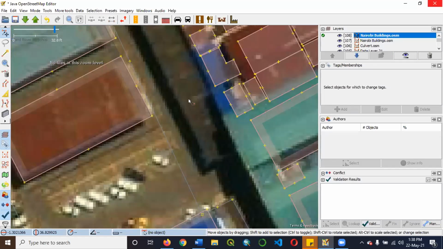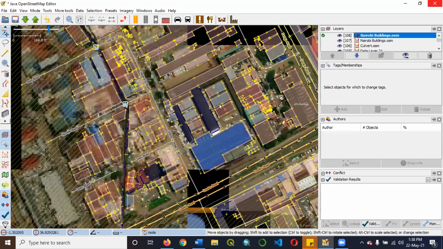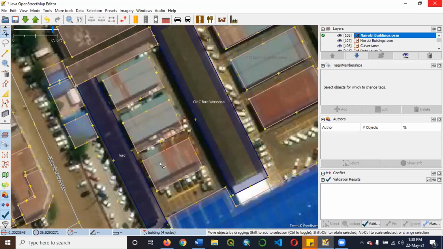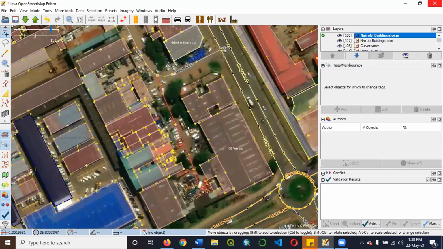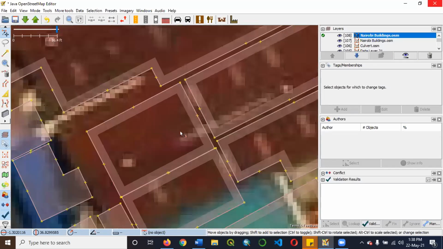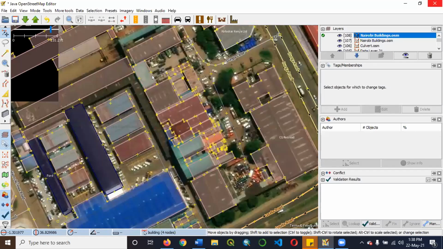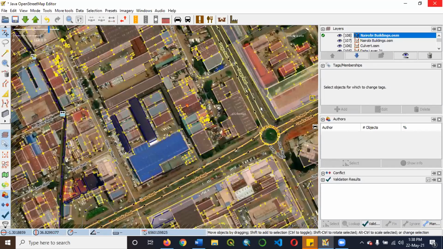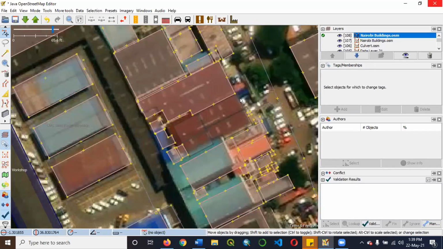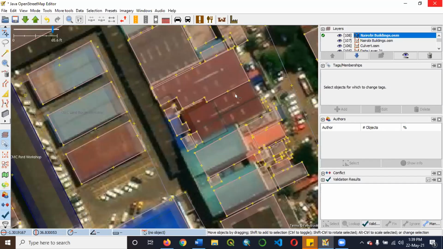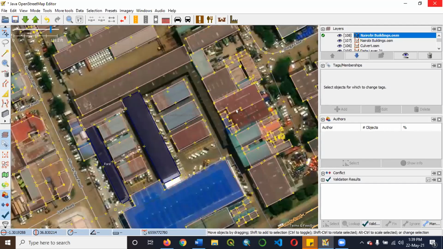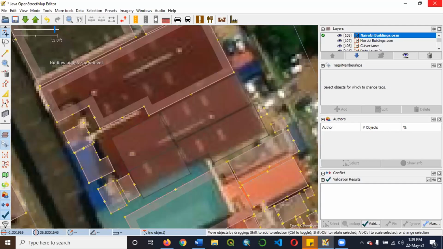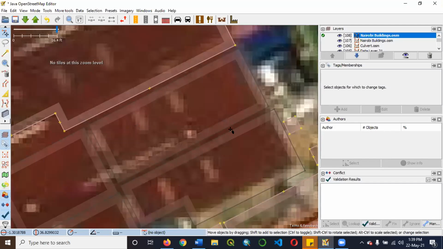I'm trying to see if there is an example here that we can use. I think this one. Just a moment. I'm not going to save this because deleting is not recommended when mapping in OSM. I'm just trying to look at buildings that share the same wall, so that we can see how we can do that. Yeah, so for buildings that share the same wall, I think these ones were mapped as two different buildings. We can do the first building, which is this one.